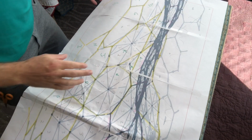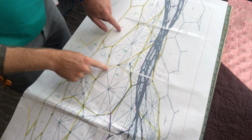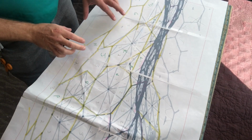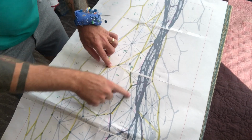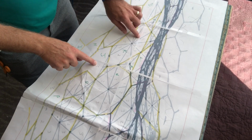So that's what's going on here, and I want to show you where we left off and how we keep going. Where we left off, I had identified the various sections, as highlighted here in yellow, that I wanted to consider a block within this quilt to paper piece. So K is its own block, J is its own block, N. I'm going to mostly be focusing on these sections that require a lot more paper piecing.